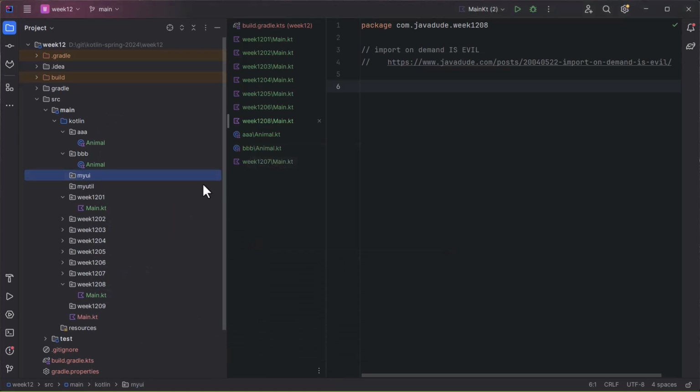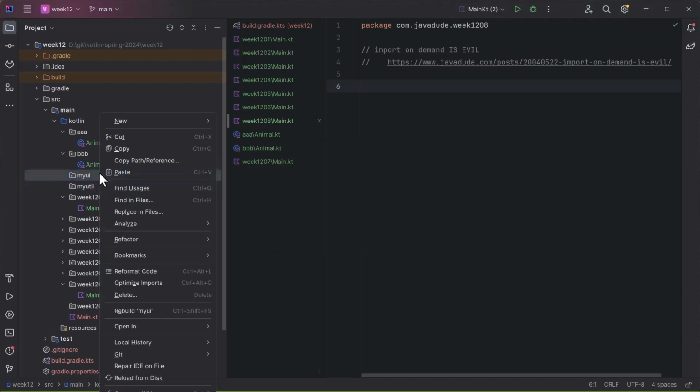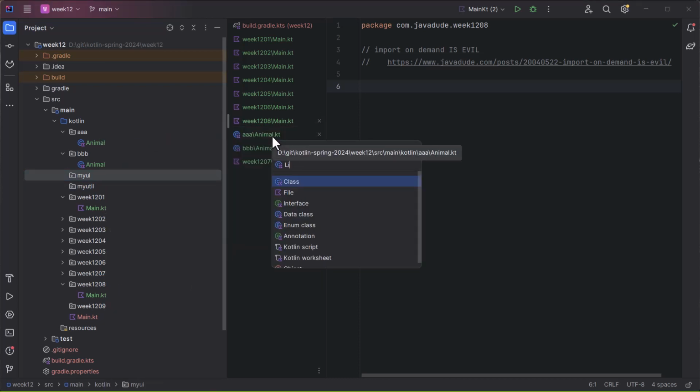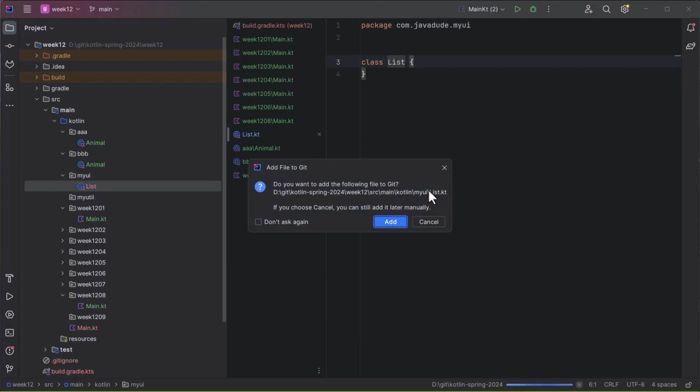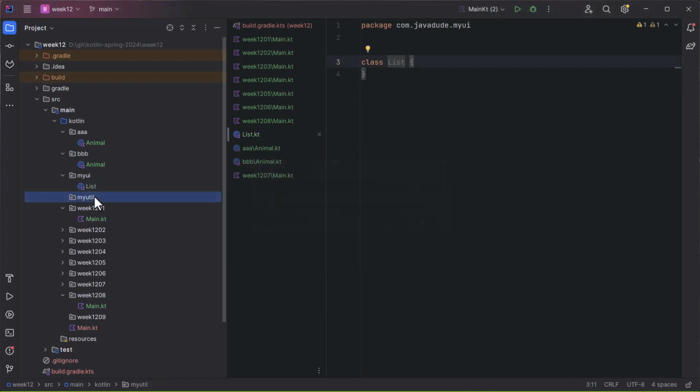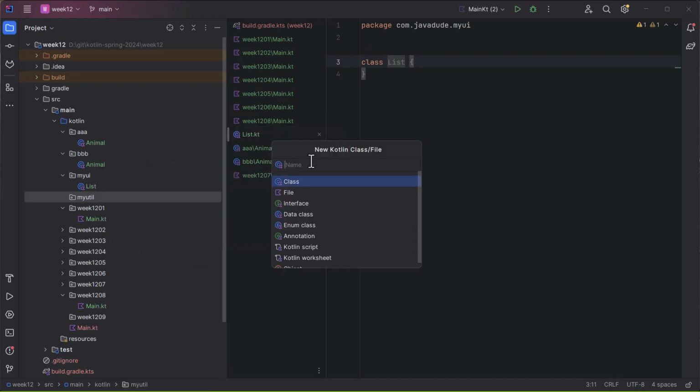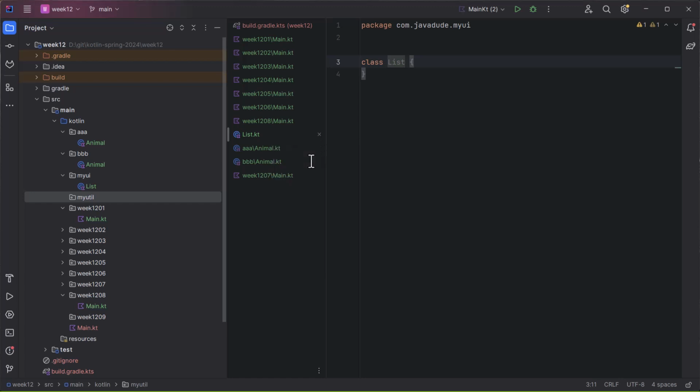So let's say that I have a utility package and a user interface package. And in the user interface package, I'm going to create a file that I'll call list. This represents a list of things that you're going to see on the screen. And in the myutil, I'm going to create a class called a vector, which is basically an array to keep track of things.